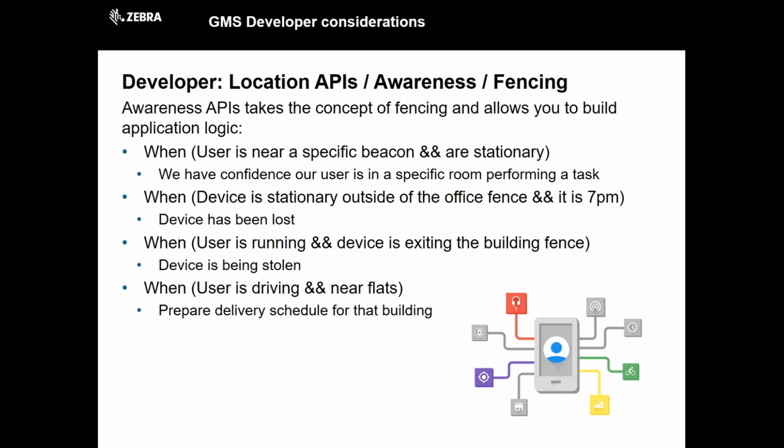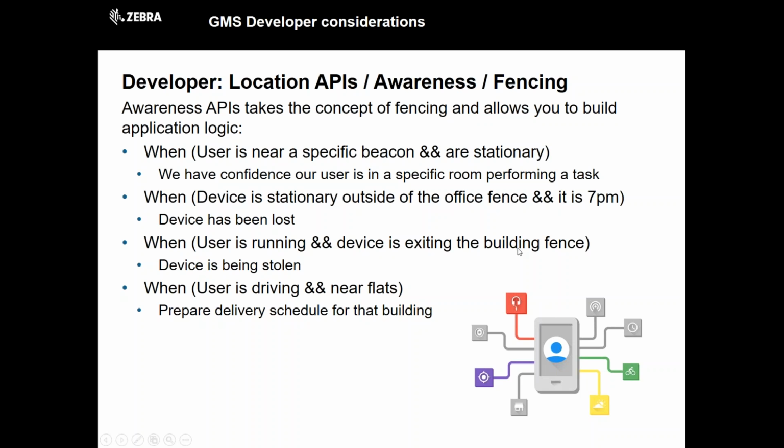I think the key point here is you could do all of this yourself. You could write the logic for creating a fence, and then what time is it, and then periodically checking all of this. It wouldn't be very efficient because you have to check the time and check the location within a fence. Google just give you a callback when any of these things are true.